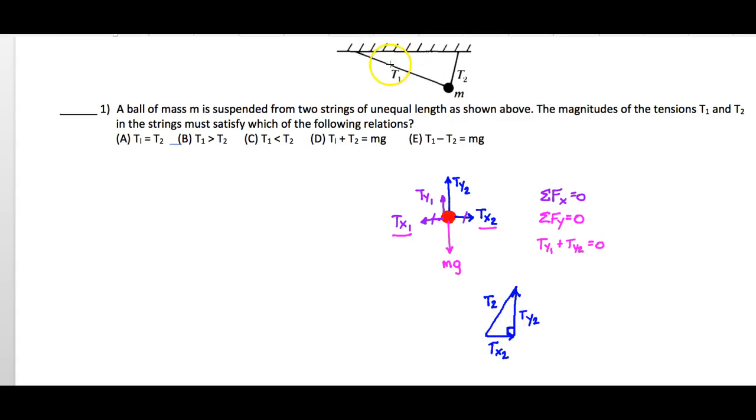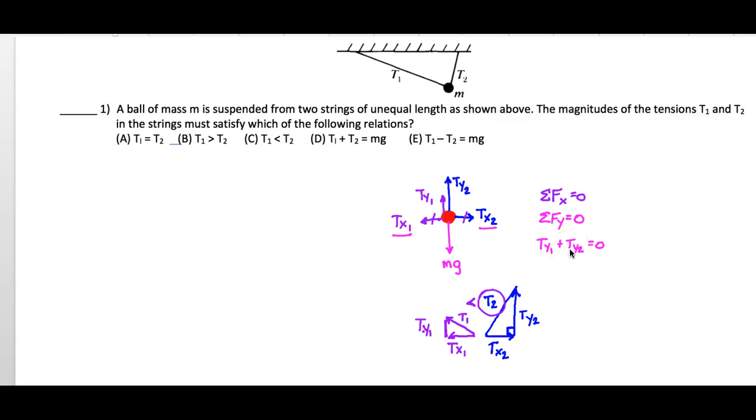If I do the same thing on the left-hand side, the base of the triangle that I'm going to draw for T1, which I'll call Tx1, has to be the same size as Tx2. We've talked about that, but the angle is much smaller. And since the final T1 is going up along that smaller-angle cable, Ty1 has to be smaller than Ty2. That also explains that when we do the vector addition, T2 is going to be a bigger number than T1.